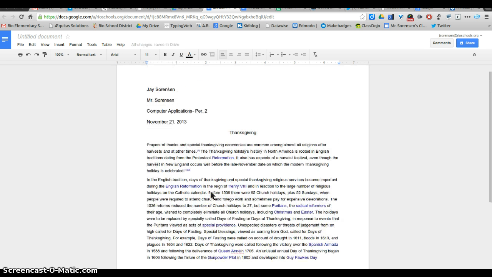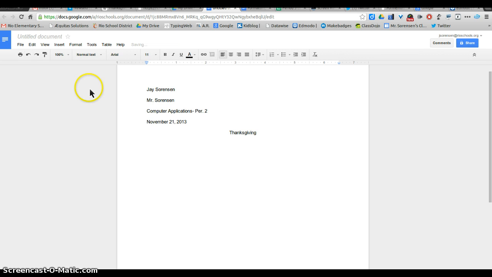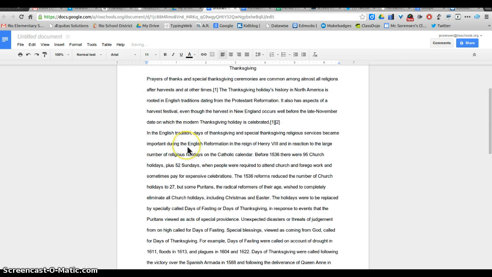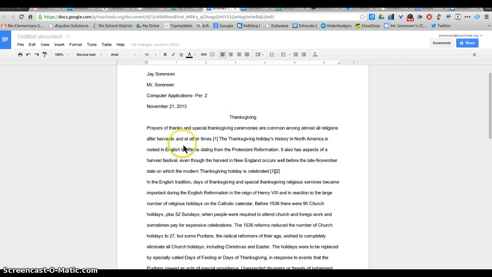Now you'll notice when I copy and pasted it, it did not keep the formatting that I had, meaning it's not double spaced and the same font size. If I try that again doing Control-Shift-V, you'll notice now it keeps the formatting that I had, so that's kind of a handy tip. Control-Shift-V.